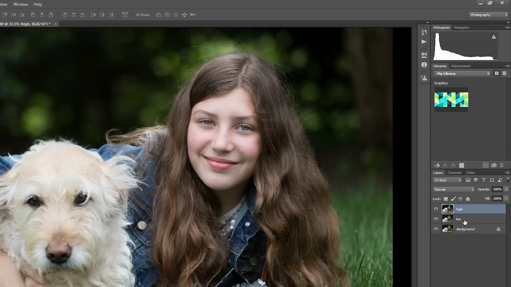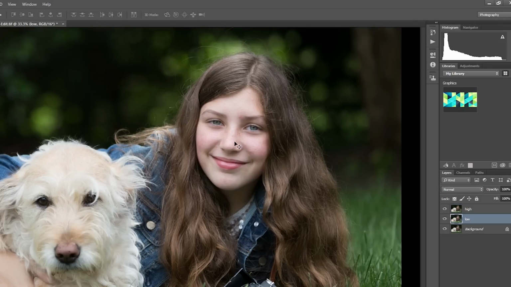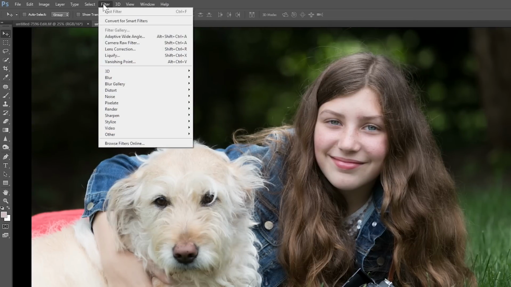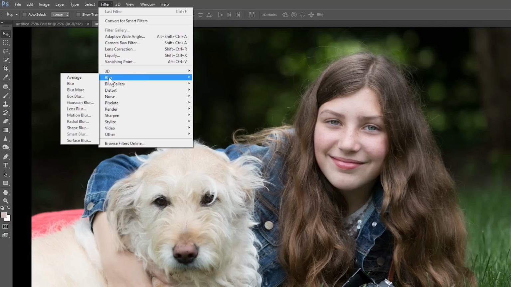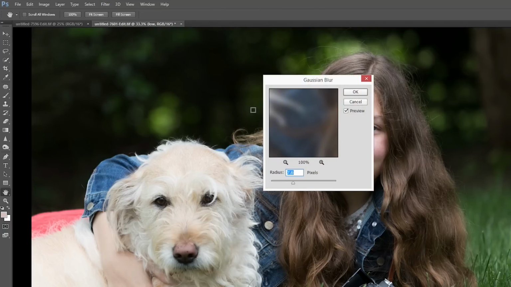Now we'll go into the low layer. Go to Filter, Blur, and Gaussian Blur. Now let's zoom out and find Madeline's face here. Okay. And you don't want it too blurry because it will make your final picture look blurry.